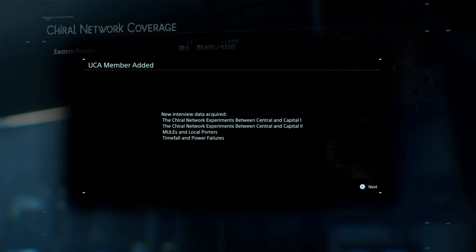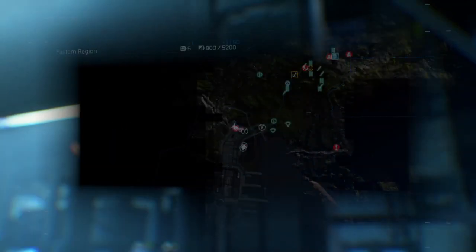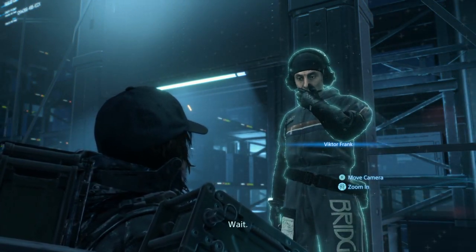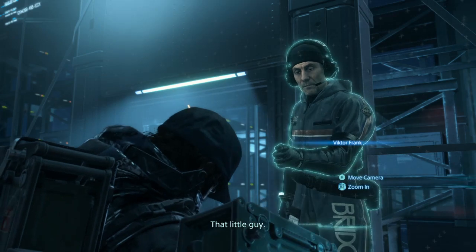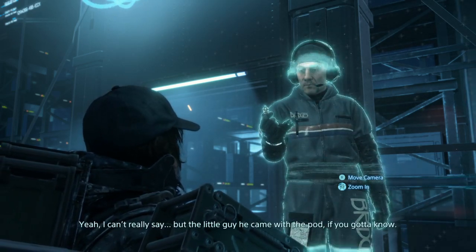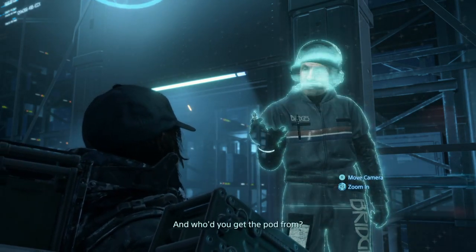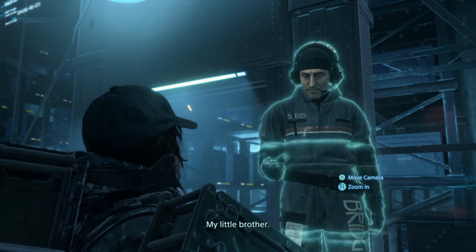Chiral network experimental between blah blah blah, and okay, look at all that. And to say that I made it in one piece with my bike is something. Wait. You get that little guy. Same as mine. Where the hell did you get it? Yeah, I can't really say. But the little guy, he came with the pod, if you gotta know. And who'd you get the pod from? Igor, from Corpse Disposal. My little brother.